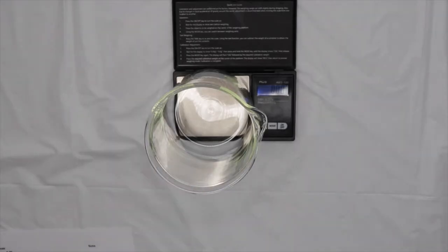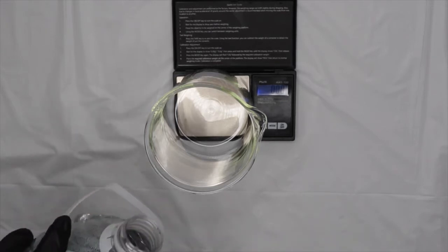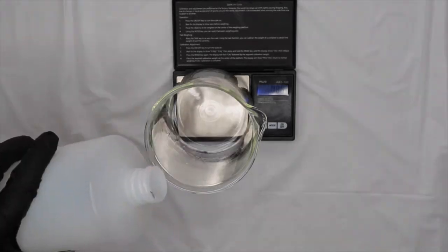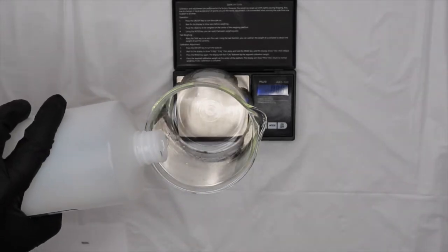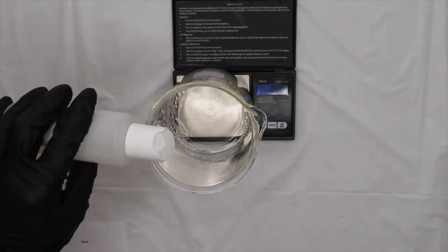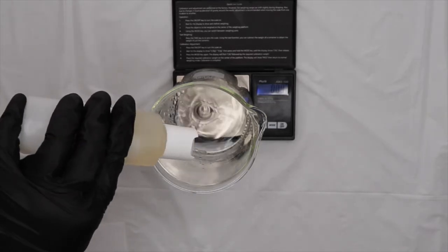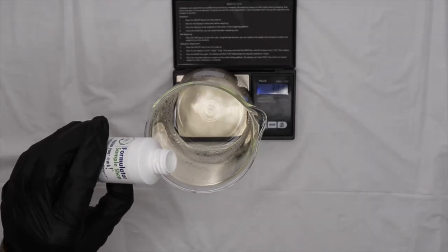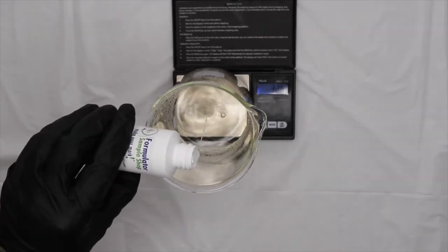Okay, for our liquid phase of the formula, I will start with 70 grams of distilled water, 30 grams of rose hydrosol, 40 grams of aloe vera solution, 2 grams of vegetable glycerin, and 10 grams of propanediol 1-3.